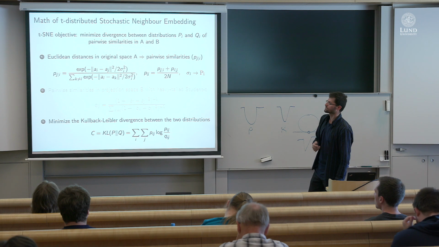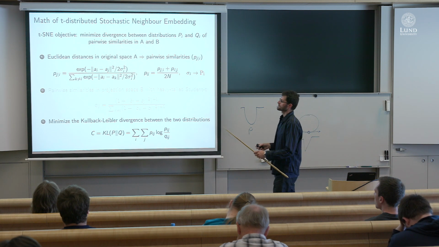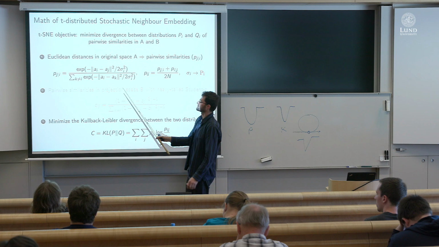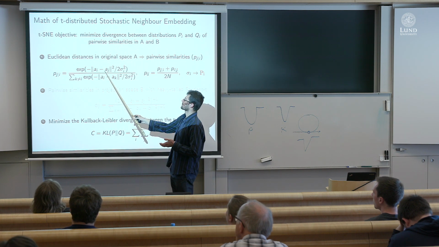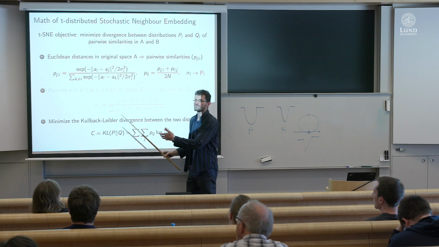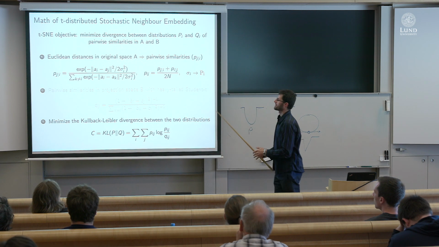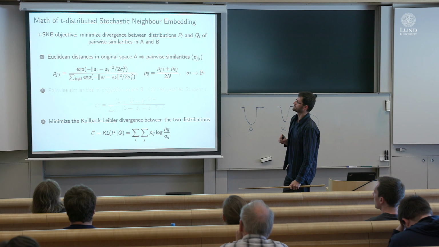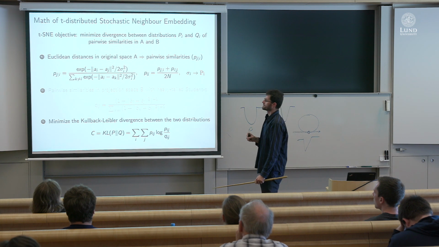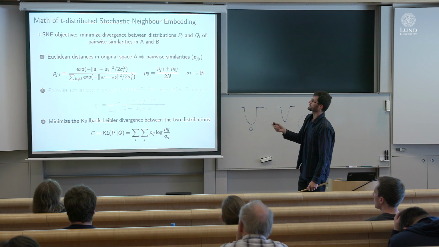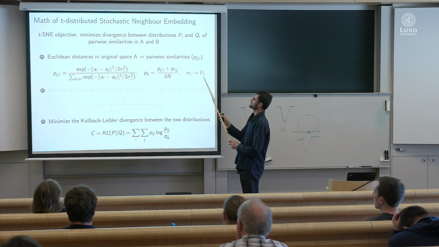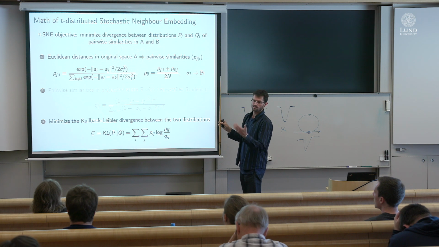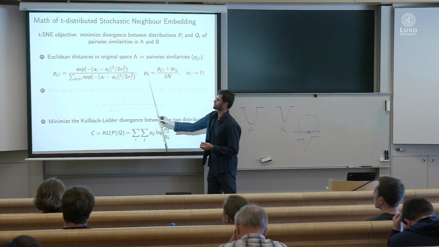And so how we do these similarities in space A, we take a Gaussian. It's basically a probability distribution that some point A_i in space A would call the point A_j, hey, you're my close neighbor. So that's the probability for that. And we use a sigma in this Gaussian distribution to be variable. Sigma varies depending on what we set as a perplexity parameter. This is one of the input parameters to the t-SNE method, and it's basically an effective number of neighbors that you look for in this distribution.